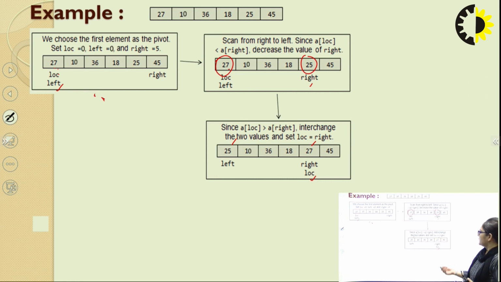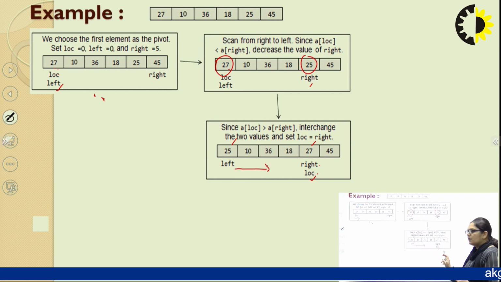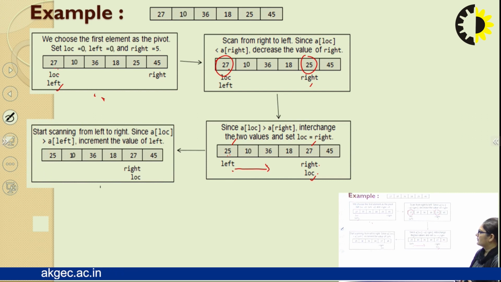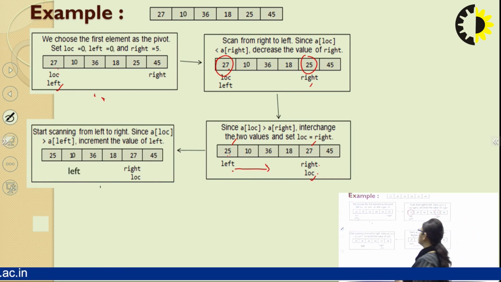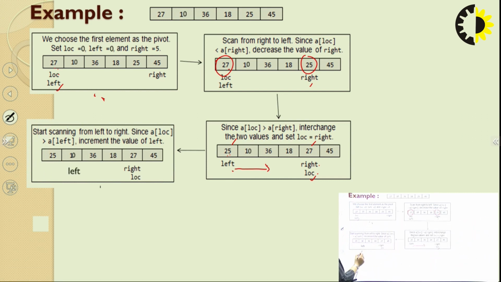Now LOC is at the right, so we have to move from left to right. Now we compare 25 and 27. These are already in sorted order, so we simply increment the left variable.